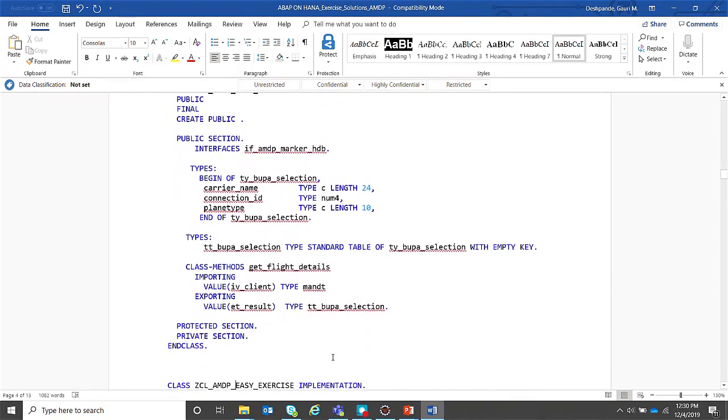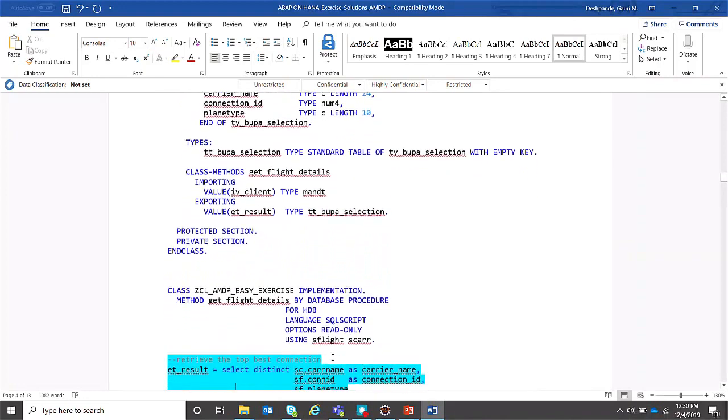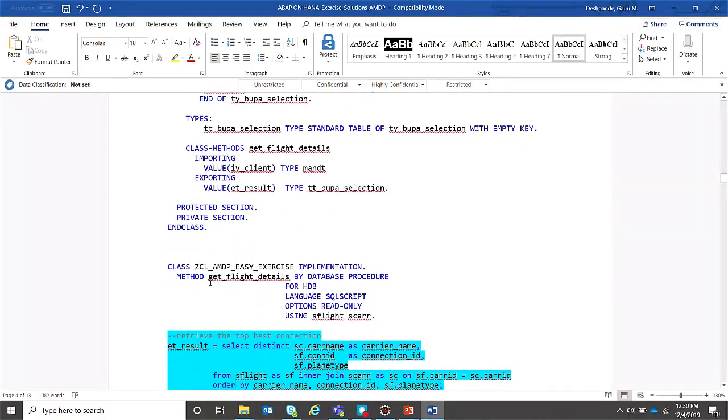And then here is the implementation section in which this method is implemented, and while implementing, semantics is included over here. By database procedure for HDB, that is the HANA database. The language is SQLScript, which is specific to the HANA database. Options read only, and using these two tables which are used in this select statement.